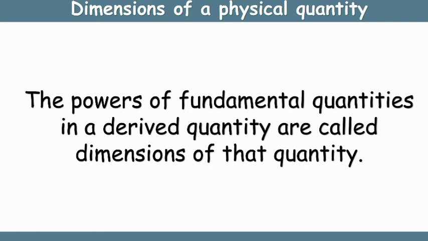So what are the dimensions of a physical quantity? The nature of a physical quantity is described by the nature of its dimensions. When we observe an object, the first thing we notice is the dimension. In fact, we are also defined or observed with respect to our dimensions, that is height, weight, the amount of flesh, etc. The dimensions of a body means how it is relatable in terms of base quantities. How we define the dimensions of a quantity, we generally define its identity and existence. It becomes clear that everything in the universe has dimensions, thereby it has presence. So the dimension of a physical quantity is defined as the power to which the fundamental quantities are raised in order to represent that quantity. We will discuss dimensions of physical quantities in detail in our next video.